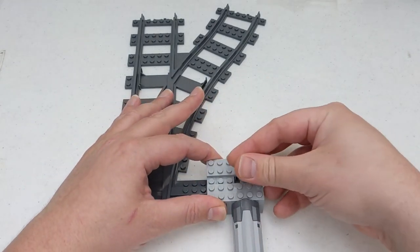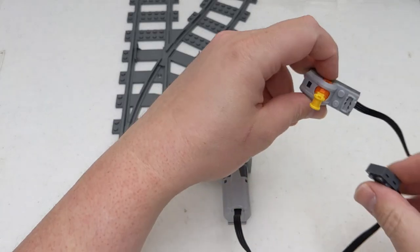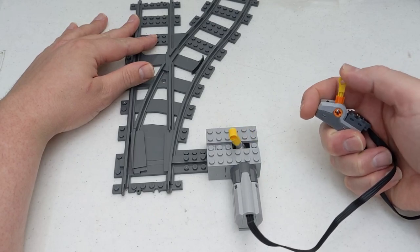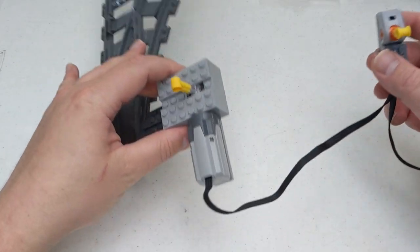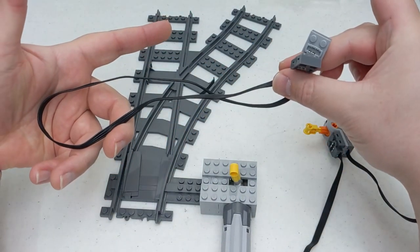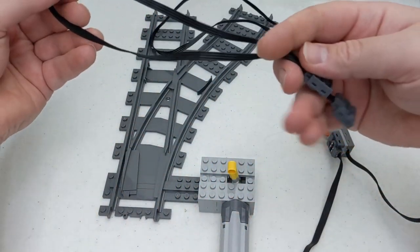I'll start with the Power Functions option, since I think that would be the most popular choice. You can control the motor directly with a polarity switch, but this presents a few problems. First, the switch would need to be flipped back to center to avoid the motor stalling for long periods of time. Second, the wires are very short on these devices. First and third-party extension cables are an option, but you would need many of them in order to reach across a layout.